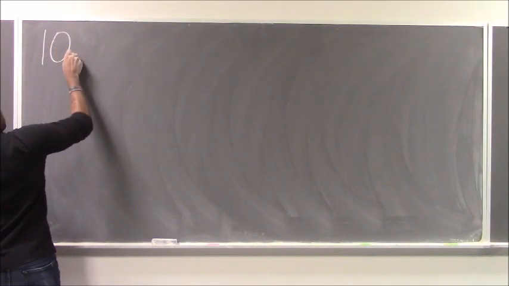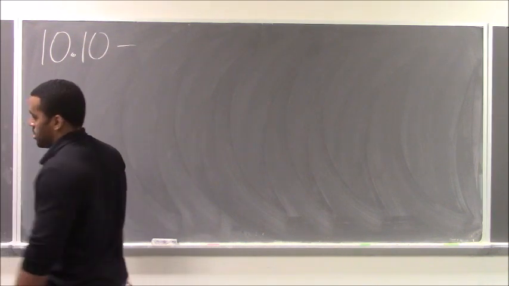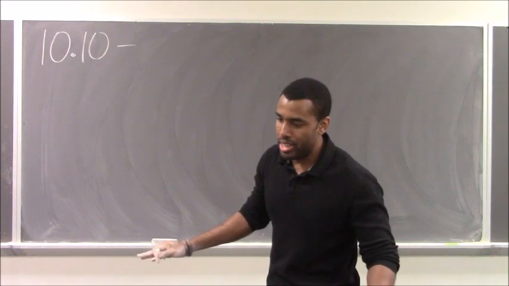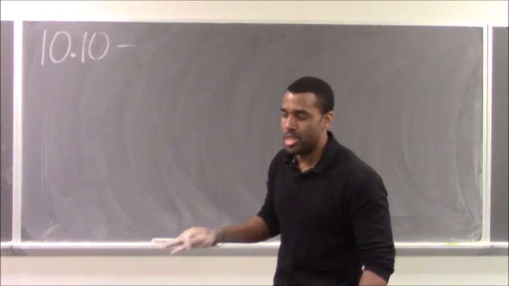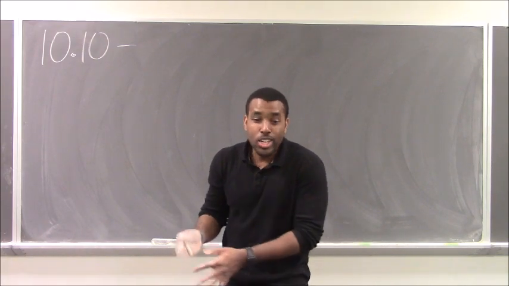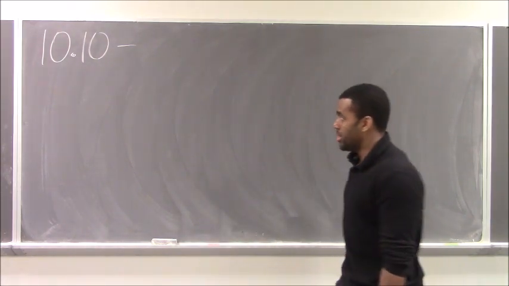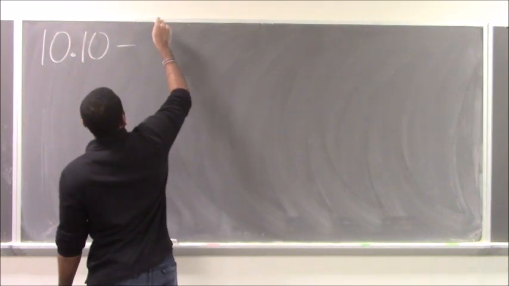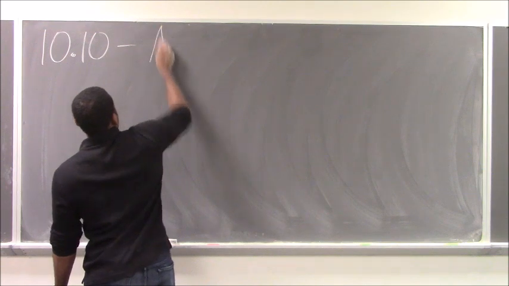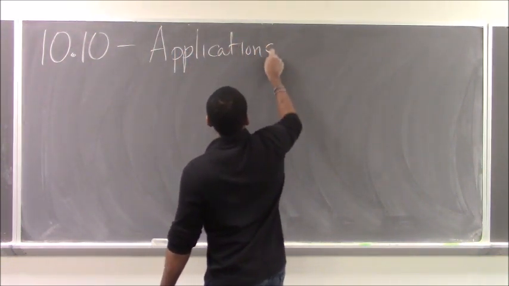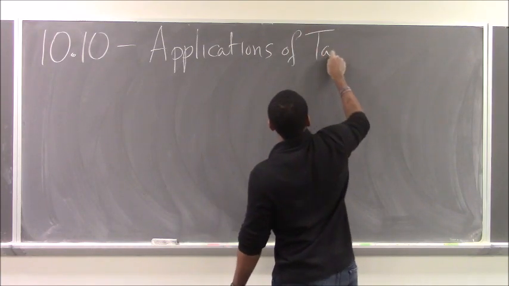This is 10.10. So 10.9, yeah, it's very hand-wavy. We're just giving lip service. Really, it's important stuff to know. It's just not important stuff for a Calculus 2 student to know, because no one's ever going to test you on that stuff. It's kind of hard to test you on that stuff at this level. Then here is something that we can test you on. Applications of Taylor series.